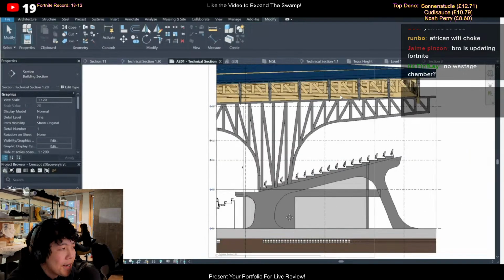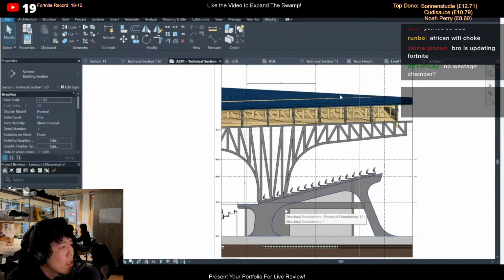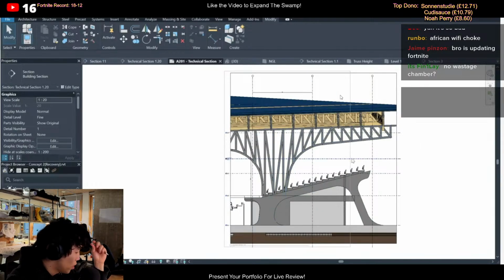I'll try to do a drawing at the end to talk about how I think the metal truss is used, but that's fine. I don't mind the metal truss. Okay, so you need to do the site, ground, tech, render, and presentation in 8 days, right.